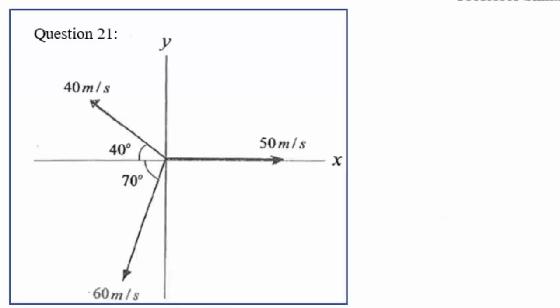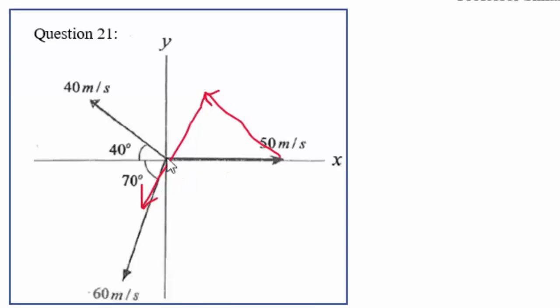So vector 2, for example, if we move it from this position to this position, and we can move vectors as long as we are keeping the same magnitude and direction. So vector 2 will be somewhere here, and again I'm just doing a rough drawing. So this is vector 1, which is the 50. This is vector 2, which is the 40. I moved it from this position to this position. Then the same thing here for vector 3. Place it here, trying to keep the same length, which is magnitude, the same magnitude and the same direction. So this will be kind of vector 1, vector 2, vector 3.